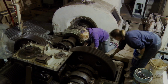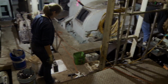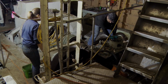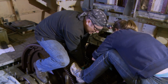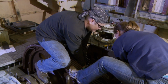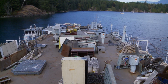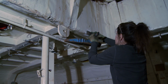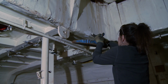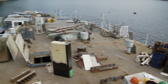With just a week to go before a scheduled October 2012 sink date, the ship is still not quite ready. There's more cleaning required, oil and grease to be removed, and most of the diver access holes are not yet cut. Tons of scrap steel and other metals remain on board. There's at least 2 more months of heavy labor to be done. Strict new environmental inspections may now delay the sinking well into 2013.